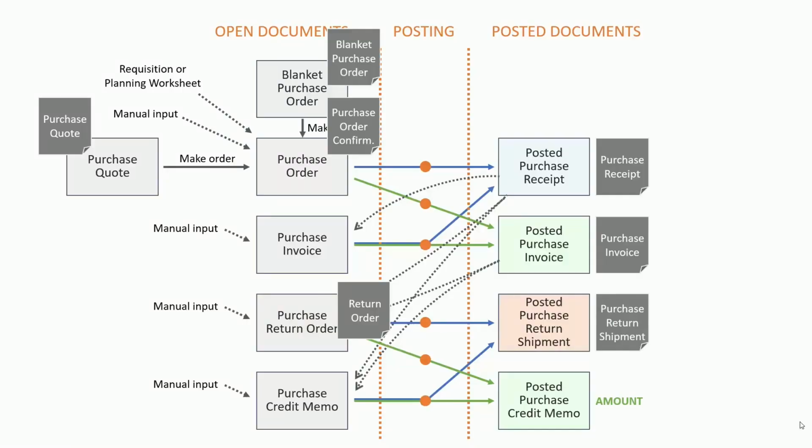And on the purchase return receipt, it's just like purchase return shipment is like a purchase receipt, and that is a document you would normally post when putting the goods into a box and sending it back to the vendor. You would like a return receipt to give to the logistics guy and for the vendor to check it when he receives the goods. And the posted purchase credit memo is a document that you will also print for archiving purposes. So those are the documents related to the purchase documents.